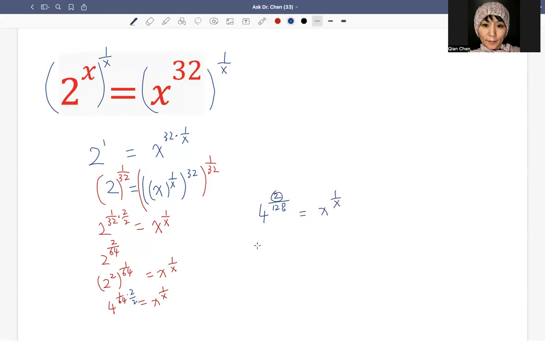Now we want to apply this 2 to 4. We want to write as 2 squared raised by 1 over x. So 4 squared is 16.